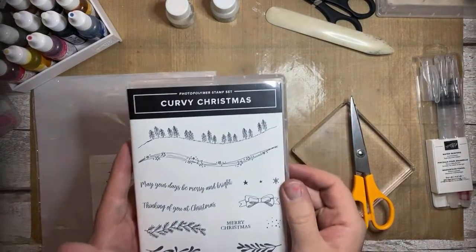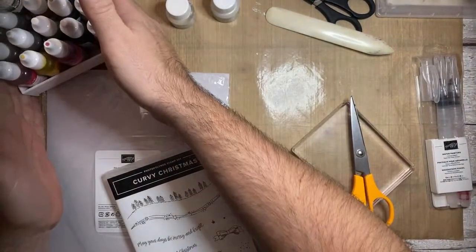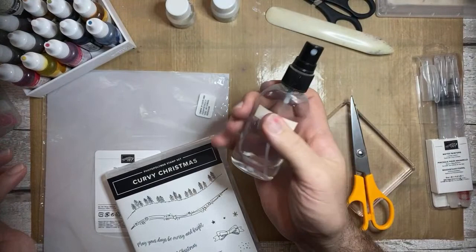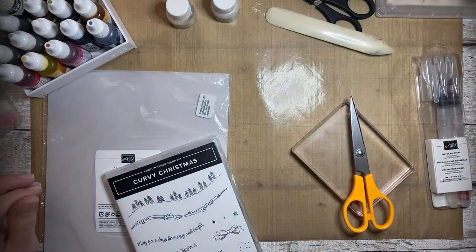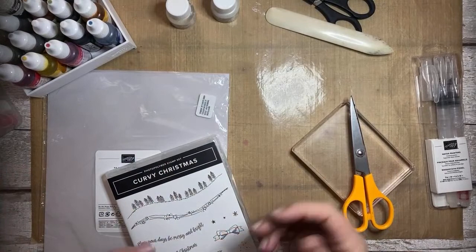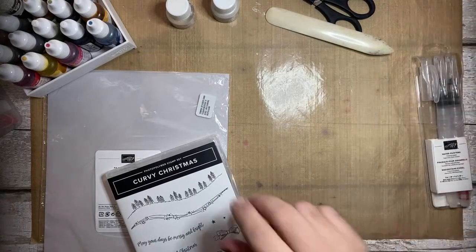So Curvy Christmas. We are using vellum. We are going to be using some re-inkers, and we are going to be using some alcohol solutions. So some rubbing alcohol. There is another way you can do this with water as well on watercolor card, but I wanted to just get messy, and it just works better with the alcohol because it just dries and evaporates quicker, especially on the vellum. So yes, that's that.